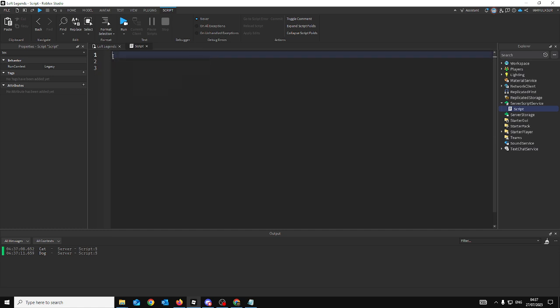Let's say we had local myTable and we had health. Let's do health equals 10, and let's do stamina equals false, and then we have position equals top.